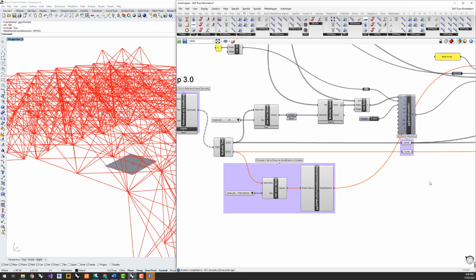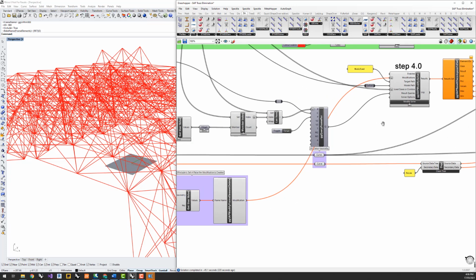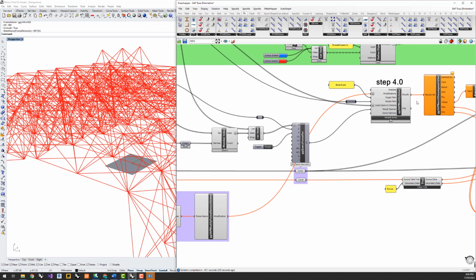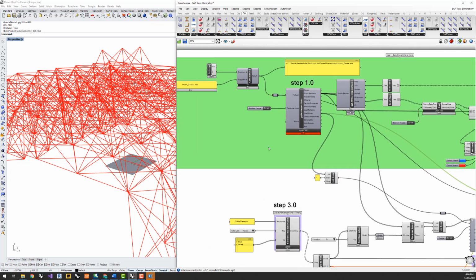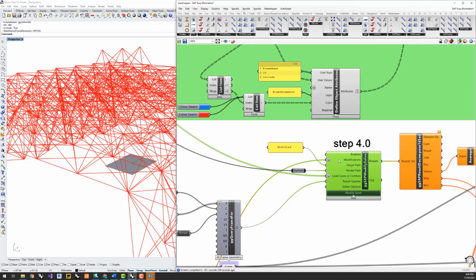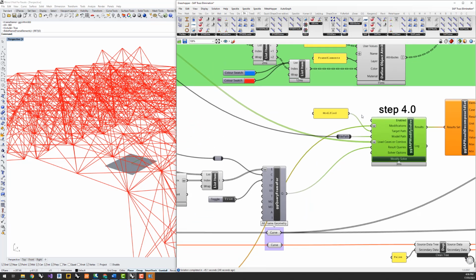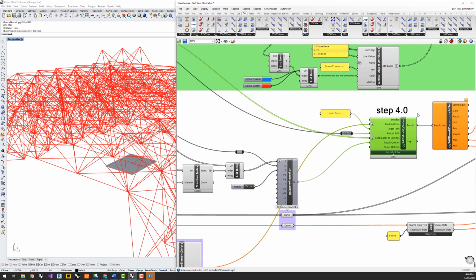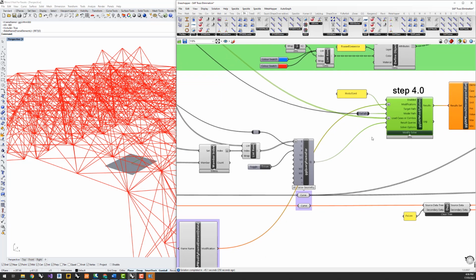So you can see here, if we keep going along, we've introduced a component which is a modify solve component. What this does is it takes a target, a model path, which is an existing file, and that's just going to be the file which we've imported in the first step here. And then it takes a list of modifications. So what modifications do I want to complete before I rerun that analysis and get the results.